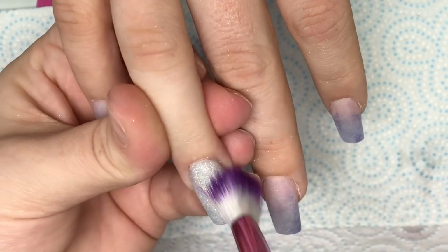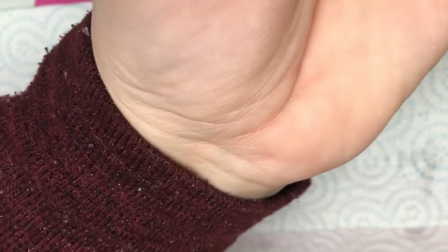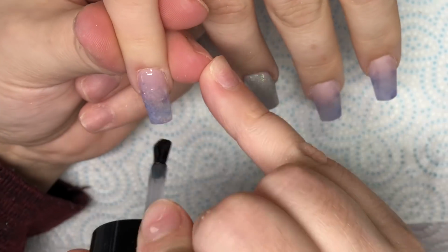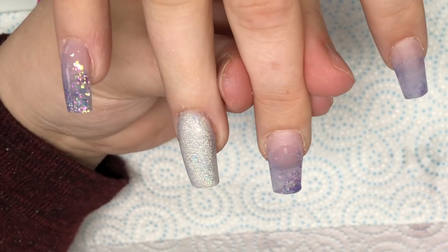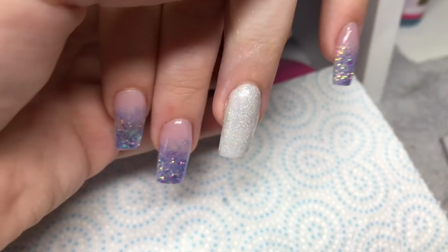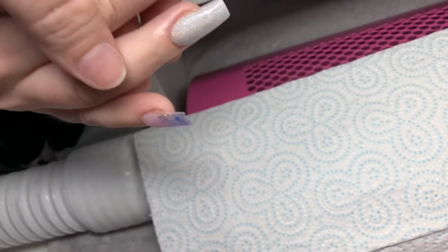So I'm taking my smooth top safety bit in a fine grit from nail.supplies. I love this for finished filing. I do end up taking a little bit of white off the side there. I don't know if you noticed. You didn't really notice. I do cover it in pigment later on anyway. So I just go around the sidewall, around the cuticle area, and just debulk anywhere that needs debulking.